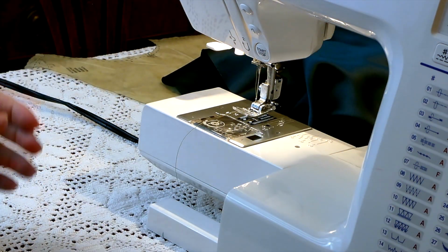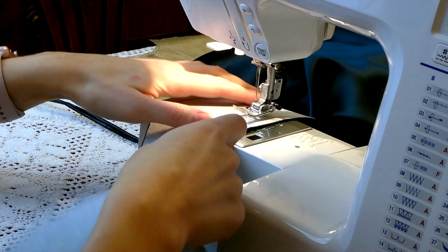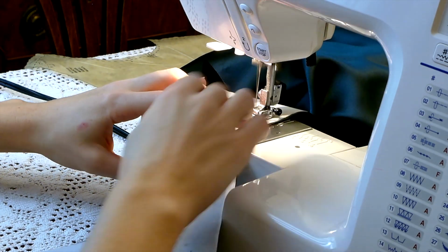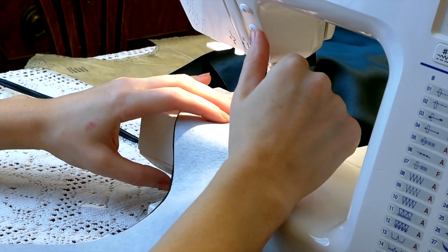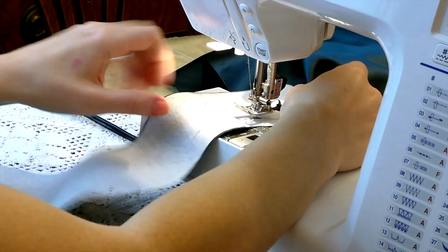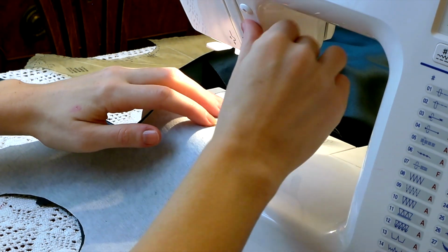The next thing we want to do is reinforce our dot on piece 4. So my dot's right here in the center. And I'm going to do the same thing, stitching just to that point there where I made the marking, and then I'm going to do a small back stitch there because we want that part to be very strong. And then turn. Same thing, back stitch. All right, and that's pretty good.